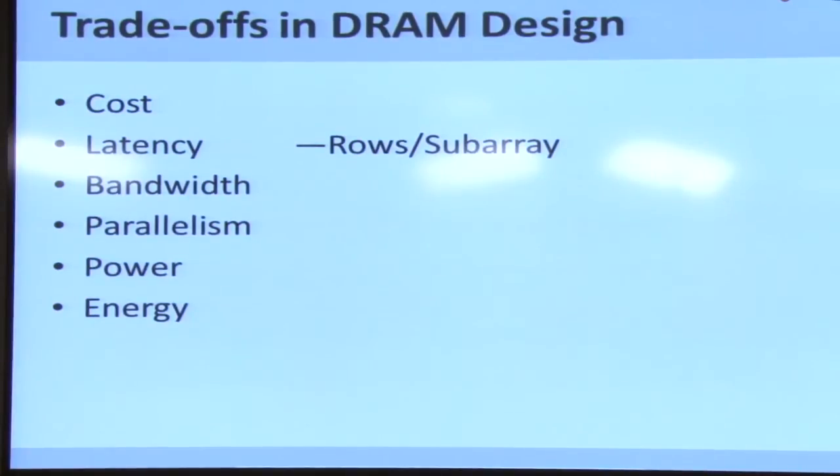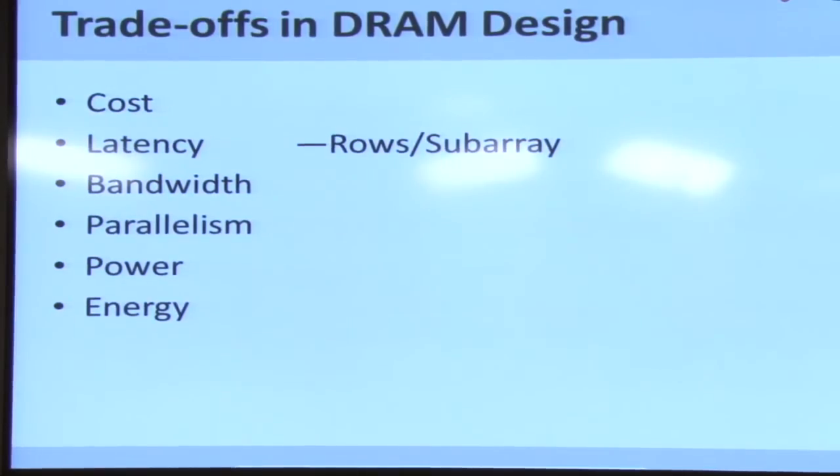In some sense, we saw that the sense amplifier was driving the bit line to VDD, or even driving the bit line to half VDD in the case of the pre-charge operation, right? So how fast can we push the bit line to a specific voltage? That's the bottleneck for latency in DRAM today, and that is essentially determined by how long the bit line itself is. And if you have fewer rows connected to each bit line, then we'll have a lower latency.